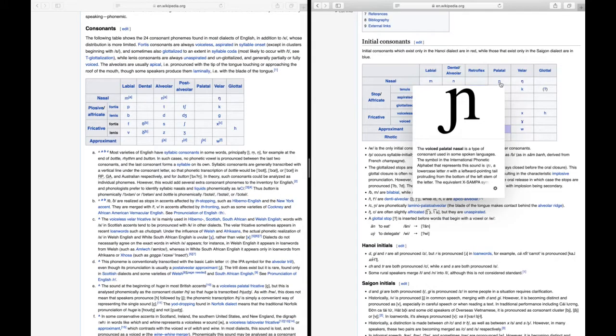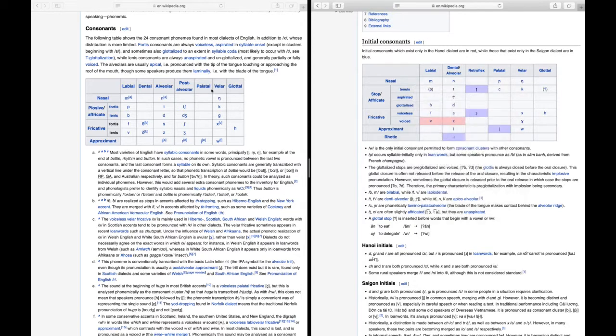The next is the voiced palatal nasal. For those of you that speak Spanish, this is like the ny in niño or niña, or in Korean it's like nya, nyo, nyu, that kind of stuff. We technically don't have it in English. We actually do have this in a lot of loan words, like for example California. We don't say California, we say California, and so there's the nya sound, and we're already making it and we don't even realize it.